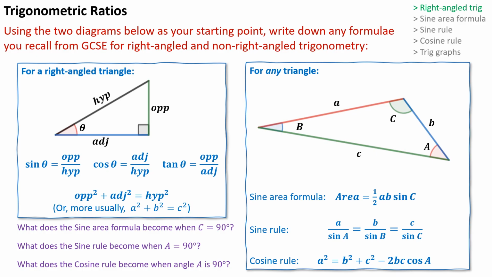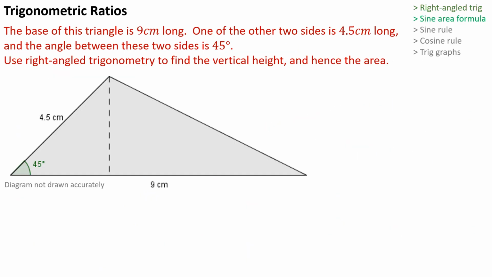If you have a triangle and you don't know whether or not it's right-angled, it doesn't matter. You can still use the general formulae. So it's worth trying what happens when we do have a right-angled triangle and yet we still apply the sine area formula or the sine rule or the cosine rule. See what kind of results you get. Pause, substitute 90 degrees in for some angles and see what happens and see what you notice.